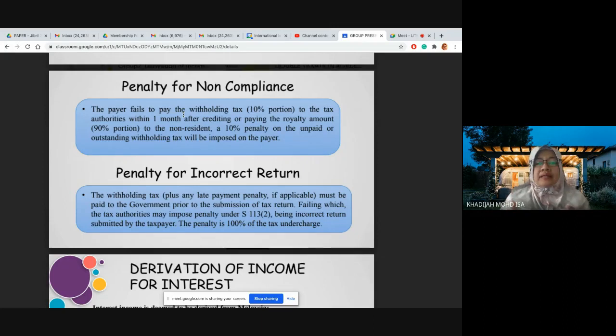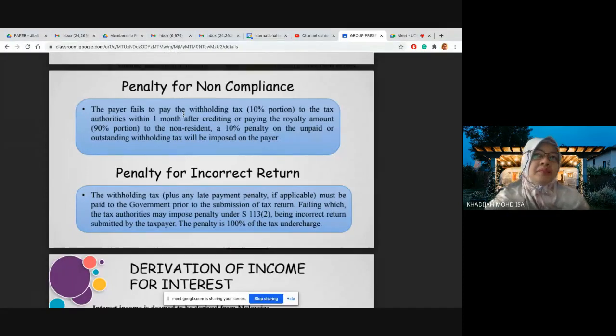So if you did not comply, and you notice the non-compliance issue, then you pay the 4,400 to the Inland Revenue Board before submission of your Form C. Once you have settled the withholding tax and penalty before you submit Form C, the 40,000 commission just now is a deductible expense. If you don't pay the 10% and the penalty, the amount due, then the 40,000 is non-allowable, so you have to add back. But because you settled this before submission of Form C, the 40,000 is allowable.